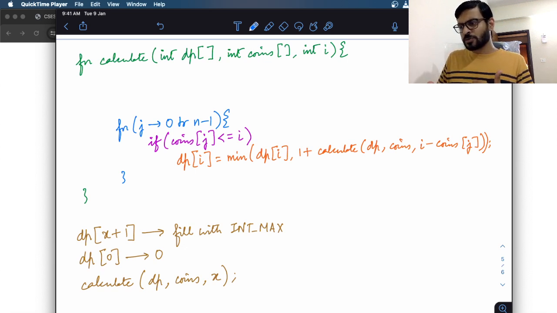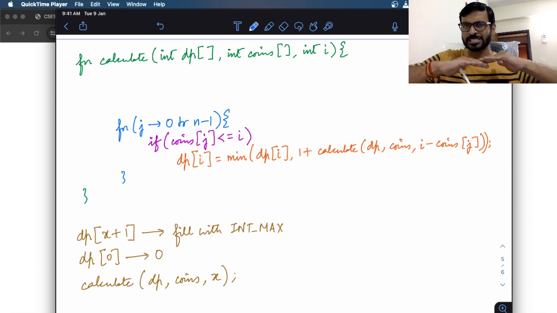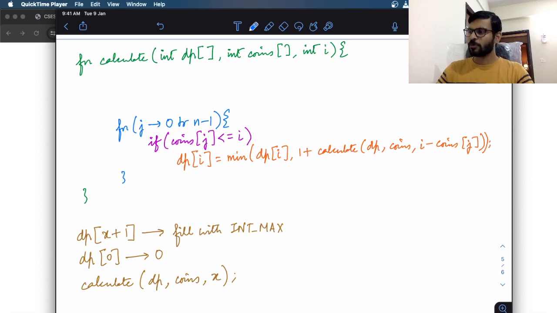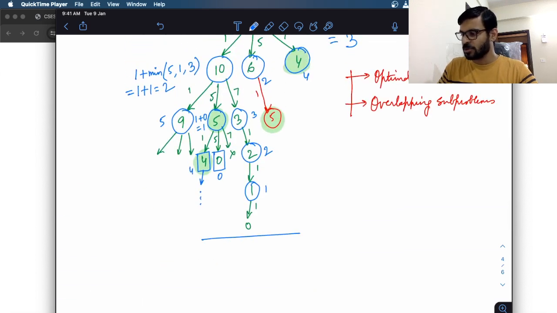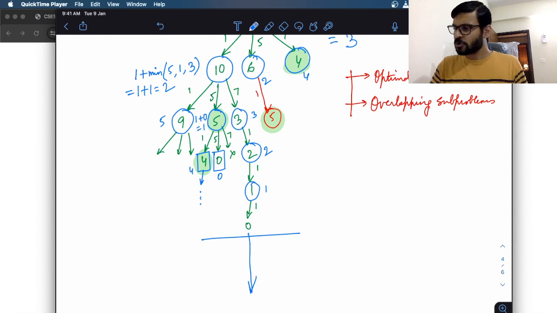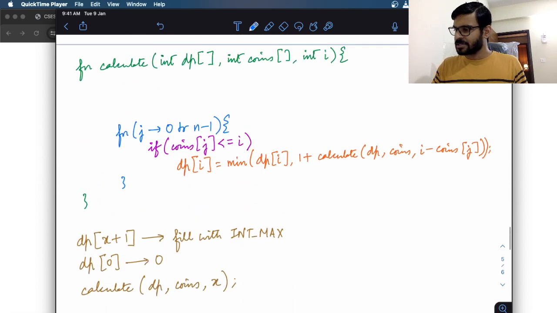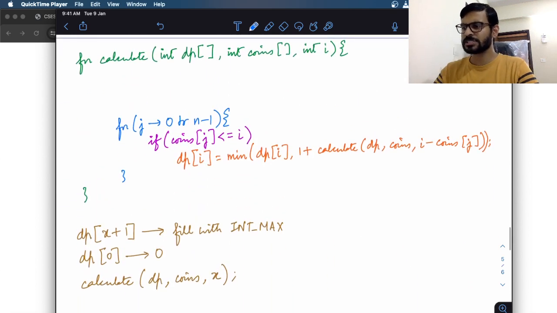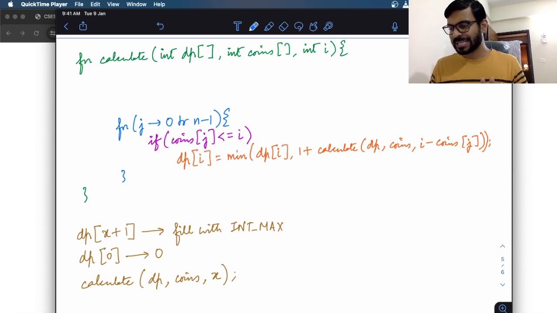In what cases will this not work? It should not go deep into the subproblems. You should have a check somewhere that, okay, below this, don't go. Like over here, don't go below this 0. If you keep on going below this 0, you will keep on going to -1, -2, and so on. And for 0, you should also not return int max. Over here we have added this check, so it will not go to -1, etc. But you should not end up with int max for 0. For 0, you should basically have 0 only. That's already over here.